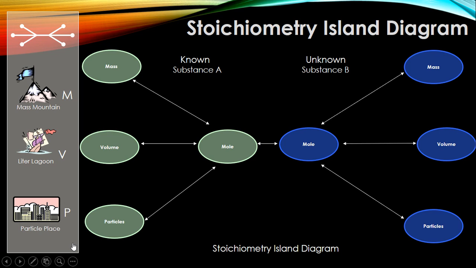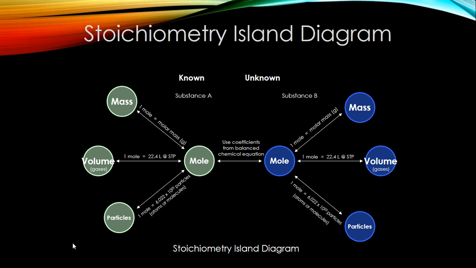So here's a brief look at how we're going to do stoichiometry. Again, stoichiometry, if you go back to your molar mass notes, is just the mathematical study of what's going on with atoms. And this is really where we introduce Avogadro's number. We're going to copy this down in a moment. I just want to talk through it, so you do not need to write anything. You're just listening.